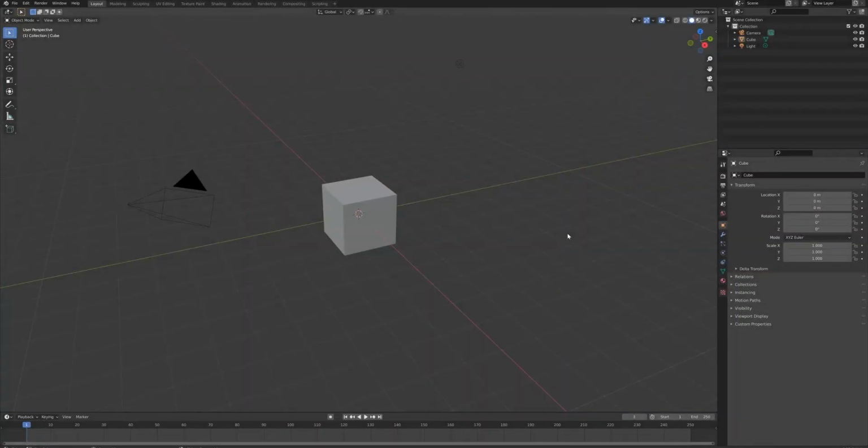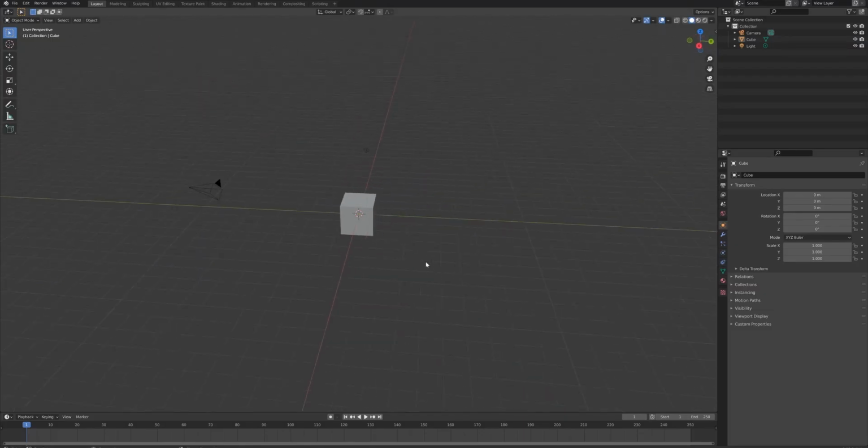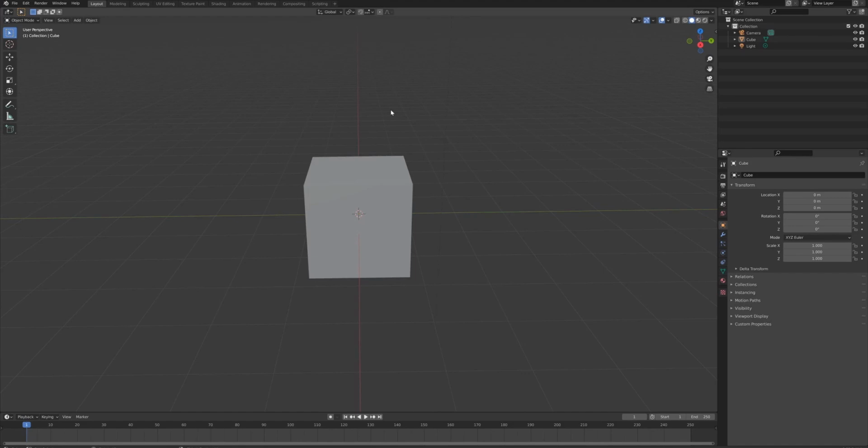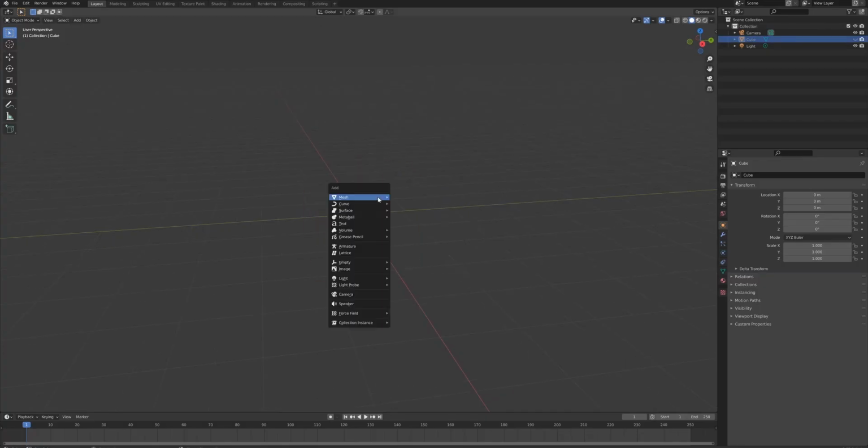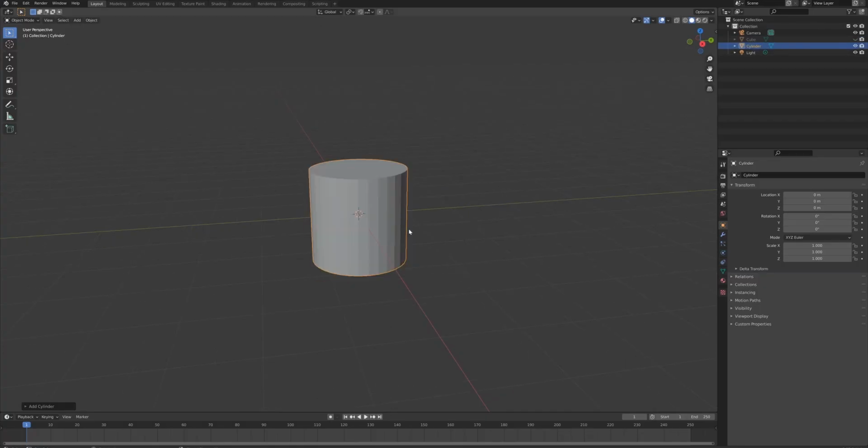So let's start to model our scene. We can use any type of scene you want. In my case, I'm gonna use some kind of tunnel I've done, and I wanted to show you how it's done. I'm gonna hide this, I don't need it. I'm gonna make a new cylinder.